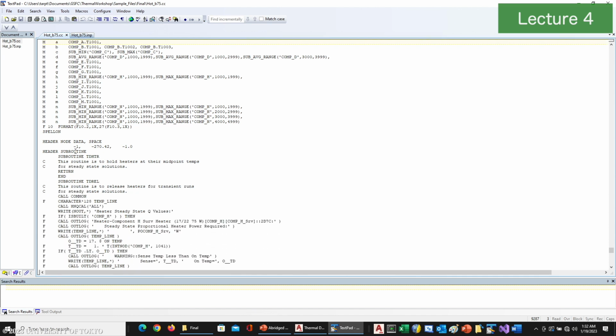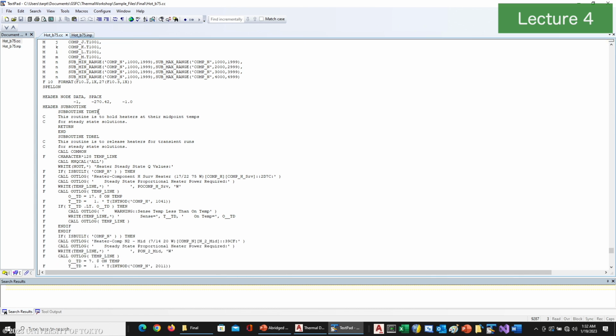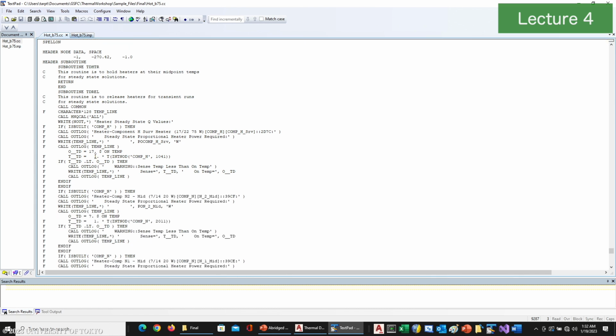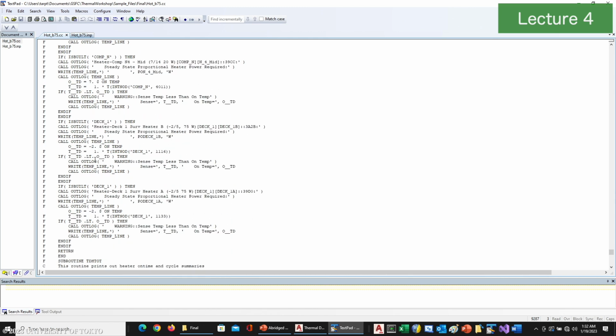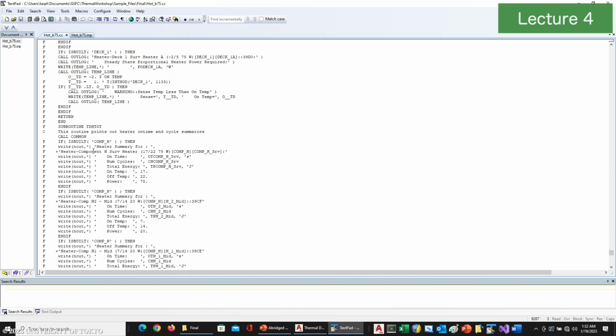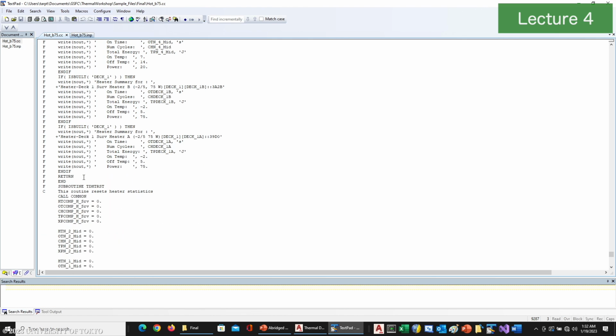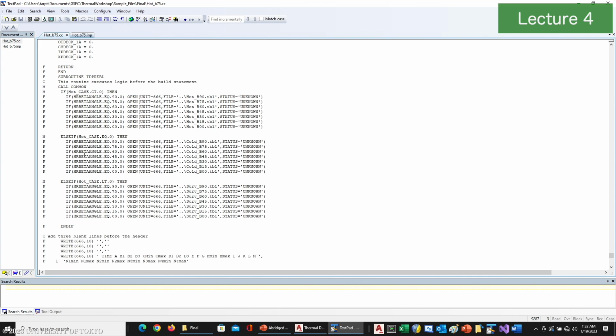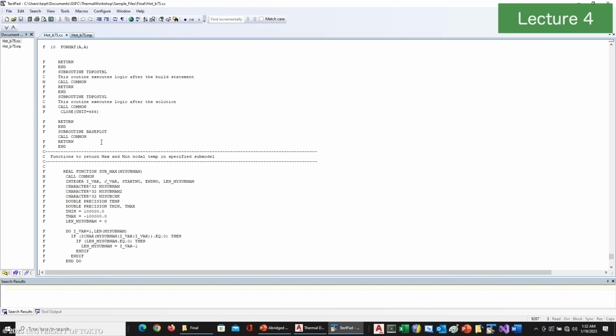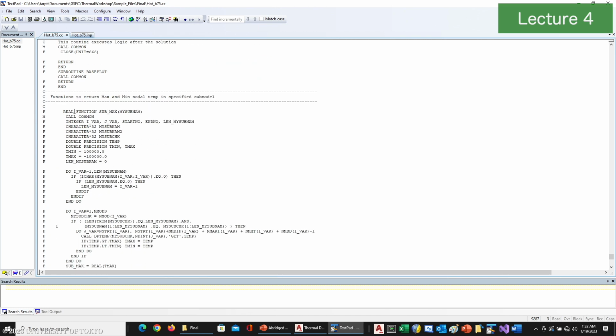Here are subroutine data. So this is additional subroutines that Cinda has done. So when we saw that call to TD heater, TD release, this is logic that Thermal Desktop adds automatically, TDHTOT. So based on the heaters that you have, this logic will be written out by Thermal Desktop. Heater reset, pre-build logic, post-build logic, base plot, and then these are some of the functions.